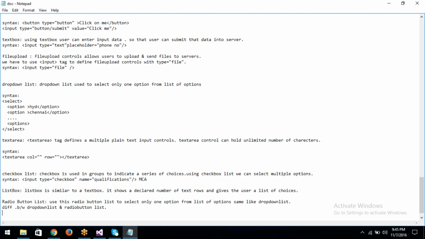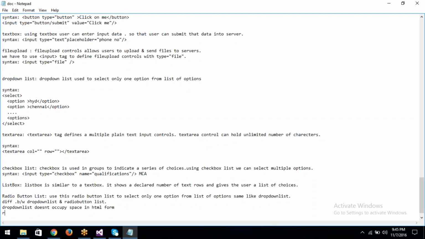Okay, so drop down list doesn't occupy space in HTML form, and radio button list occupies space in the HTML form.